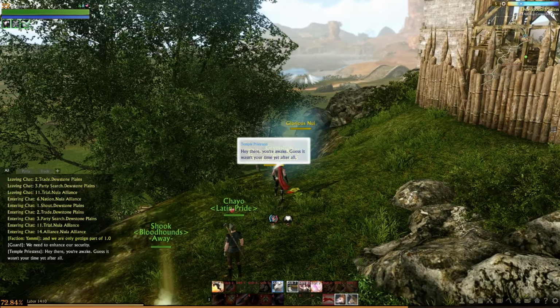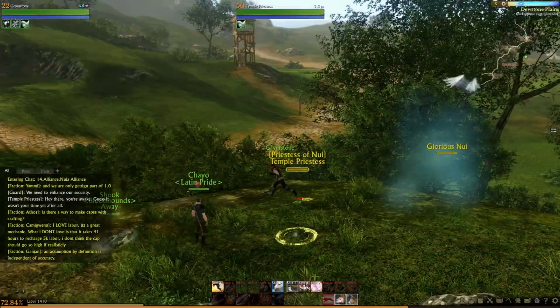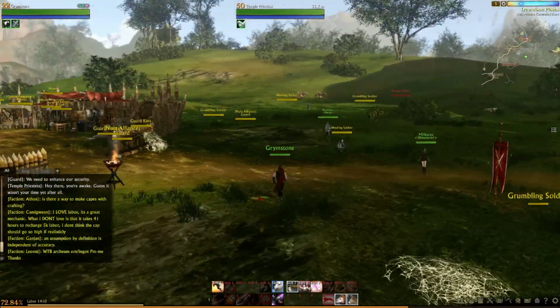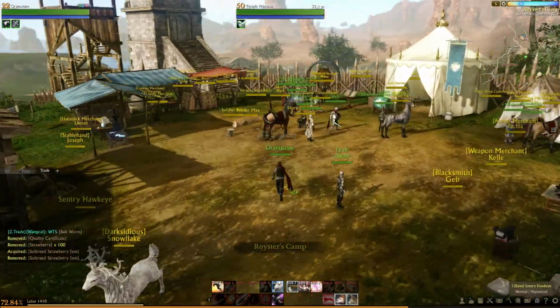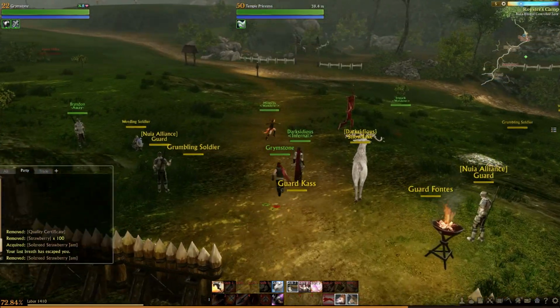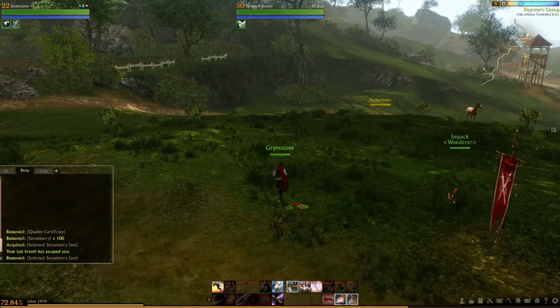Oh, yeah. Alright, I better... Gee. No XP lost, huh? Well, that's great. We need to enhance our security. Yes, you need to stop people from being dicks. He was in my faction, too. I wonder how you can kill people in factions like that. I'm very surprised he was able to kill me. Your last breath has escaped you. Indeed.